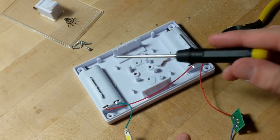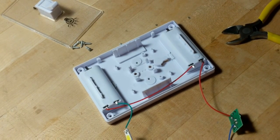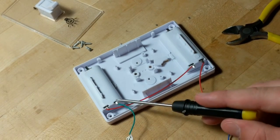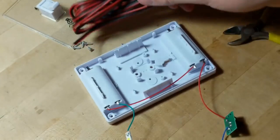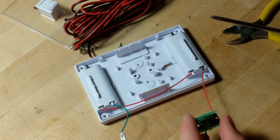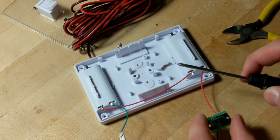All right, guys, disconnecting these battery banks is gonna be way too much work. So what I'm gonna do instead is extend probably this lead right here and this lead right here, so we have more wire to work with, because I have some wire right here. We'll just extend that out, and we'll be able to have the switch right next to the LEDs with the batteries further away, so it's kind of out of the way. So that'll be the next plan.